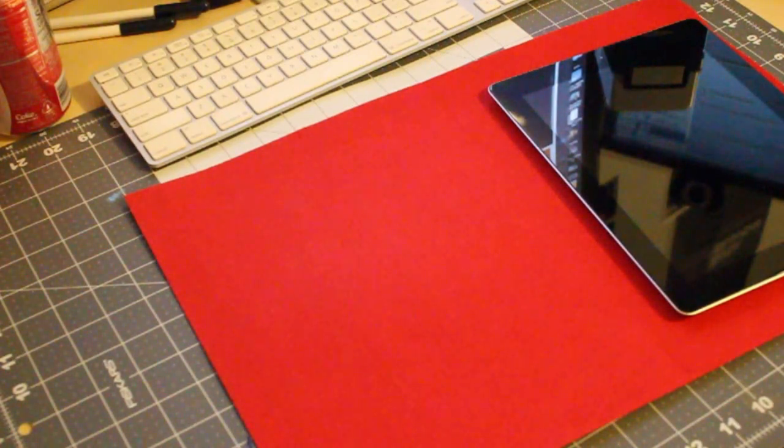So today I have a very simple tutorial that all you guys can follow, whether you're a beginner or more advanced. And today I'm just going to show you a very, very simple way to make a duct tape iPad case. And from this tutorial, hopefully you can expand and make other things like laptop cases, phone cases. This is just the base for everything.